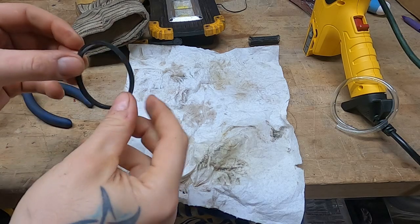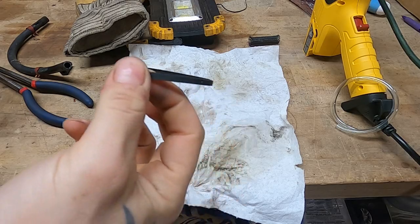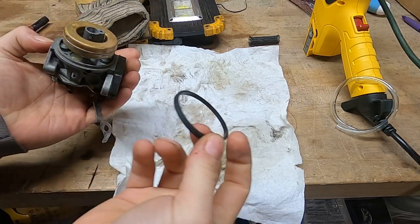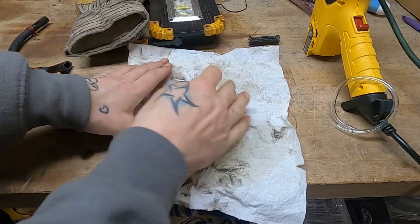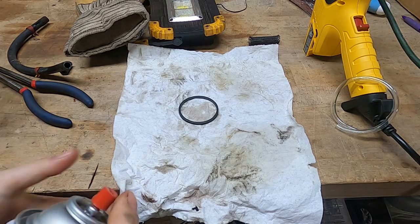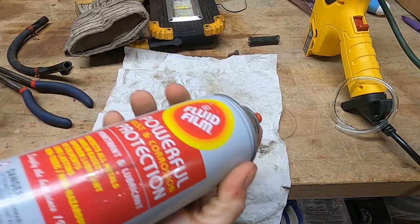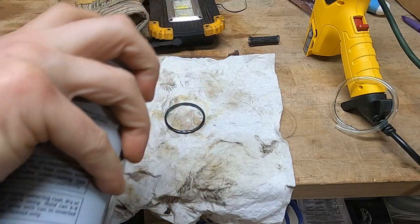Friends, I have the weirdest tip for you. Tecumseh bowl gaskets, Briggs & Stratton, a couple others use similar. A lot of times you go to reuse them and they leak, but the bummer is, if everything else in the carb is fine, you don't really want to reuse it anyway. I have my entire life been trying to find a good way to recondition these. I know there's no reason this should work. I started doing it this year on a whim out of frustration. Fluid film. I don't know why. I have not had the problem this year with leaking rebuilt carbs that I have most years. And all I can think of, the only thing I've changed, I started putting a little fluid film on the bowl gasket there.